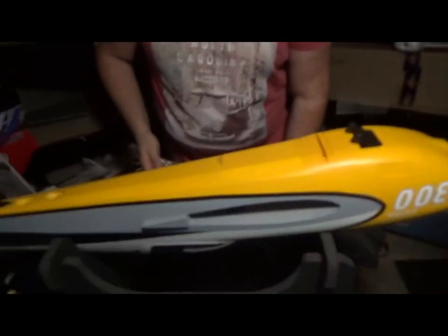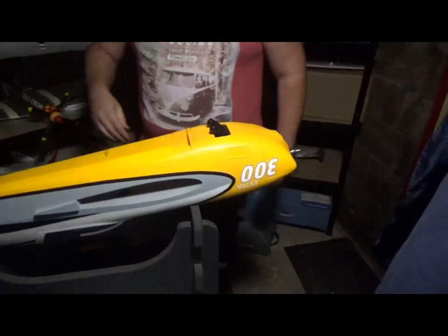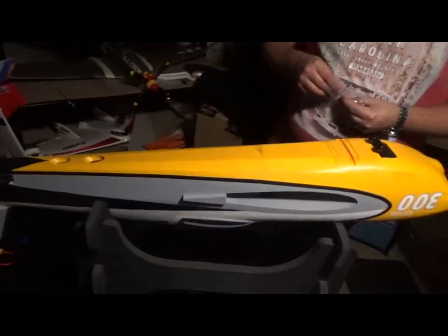Flying in tomorrow. Are we allowed to say on camera how much it was? Yeah. How much was it? It was 299. They range from that to about 340 quid. Ouch. Well, that's the bind and fly. You can get a plug and play for about 260. It's a lot of plane for that money. 300 quid plane. I want to say Will's been late, but I don't think it was. I remember you said the pink film. Was it really Nexus? It wasn't Nexus, was it?